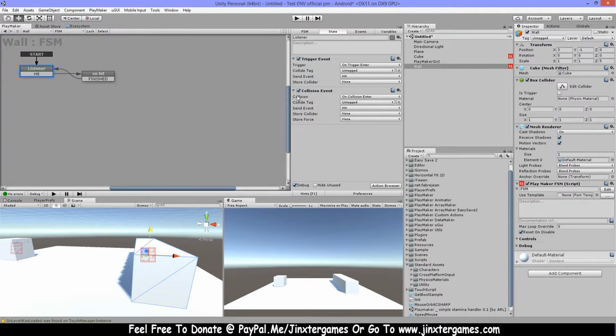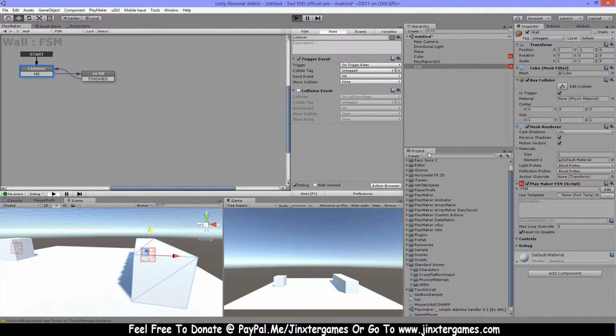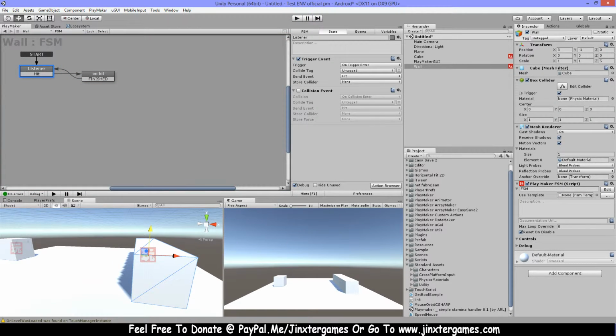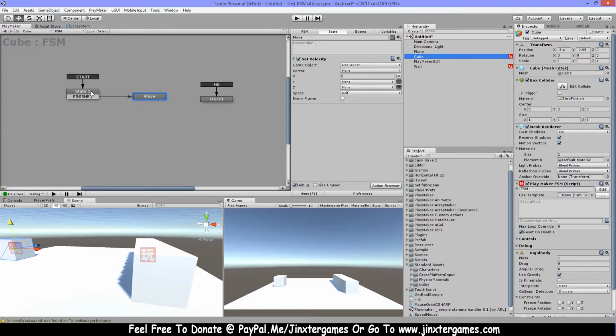Also, instead of collision, I can use triggers. So I use a trigger instead of a collision. So that all works. And it's just about choices with this, what you want to do. Personally, I would try to use the zero friction, as I don't need to use the set velocity every frame.